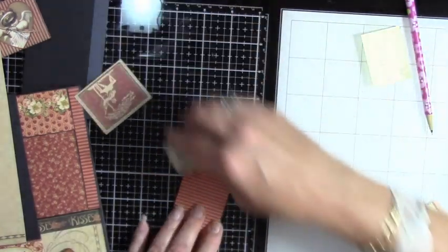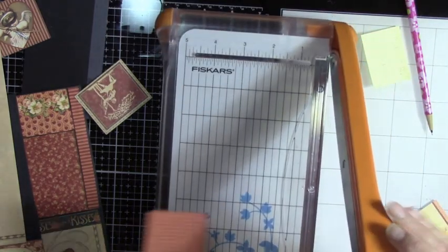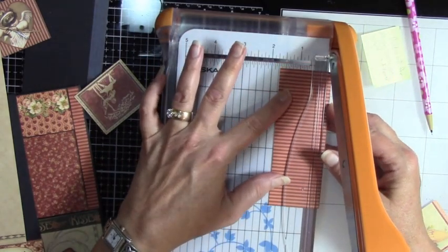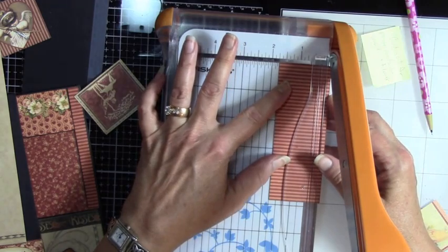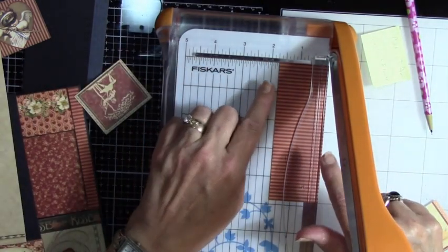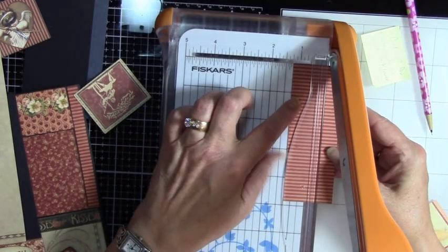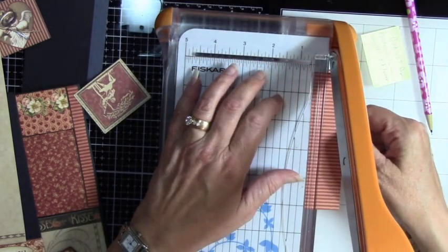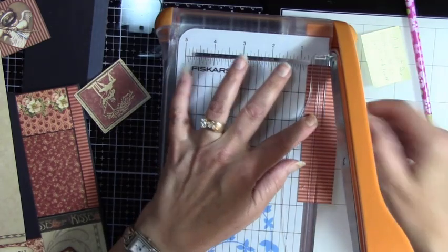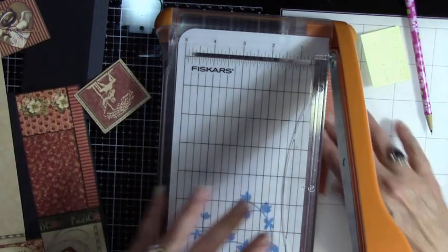And let's see. Let's see, what do I have here? I'm cutting that piece off because I want to make it easy. So I've got it at 1 3/4. I'm now going to put it at 1 1/4. And that's going to give me a half inch strip. And then I'm going to put it at 3/4. And that's going to give me a half inch strip. So now these will go into my little supplies.